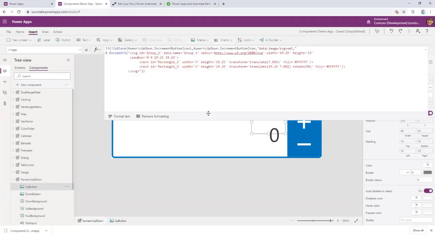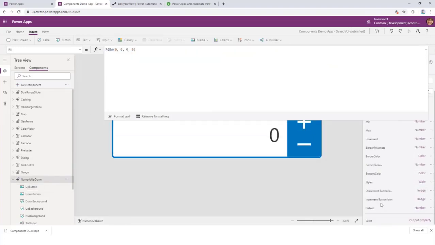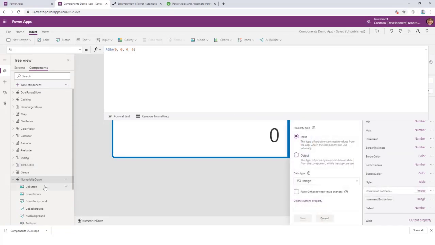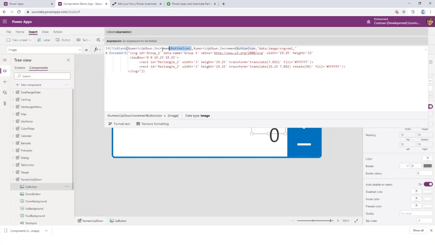So here's the image. Again, I exposed the image as properties, the increment button icon and the decrement button icon. So those are images, which I'm first checking if the user did supply.